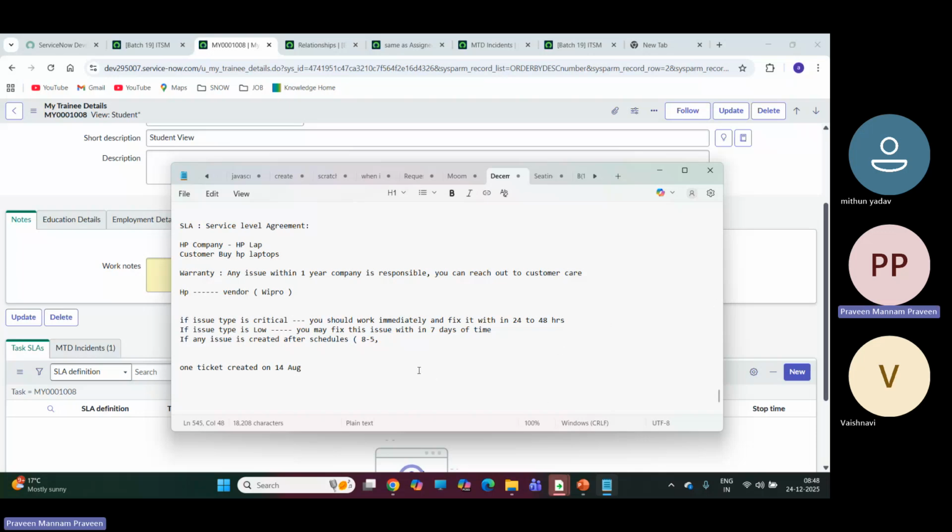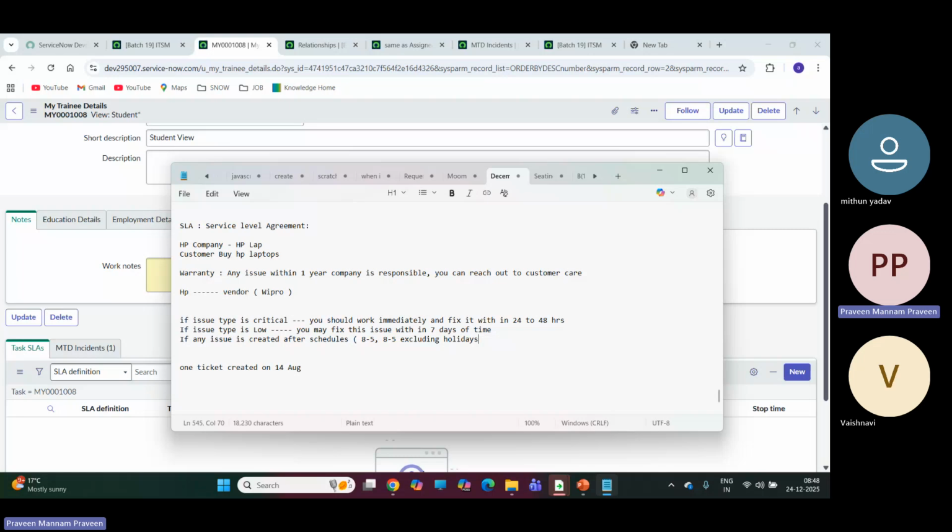The next 8 to 5, excluding holidays. If any holiday falls in between, then also we are not responsible. These are fixed holidays. In USA, we have most of the fixed holidays.